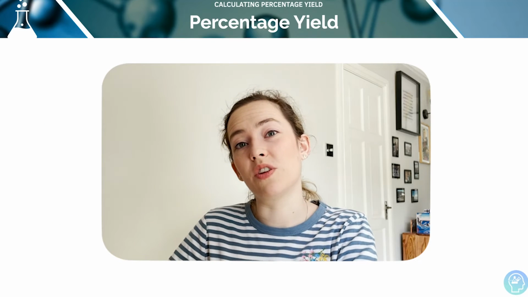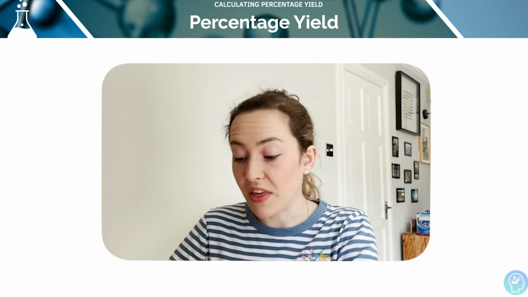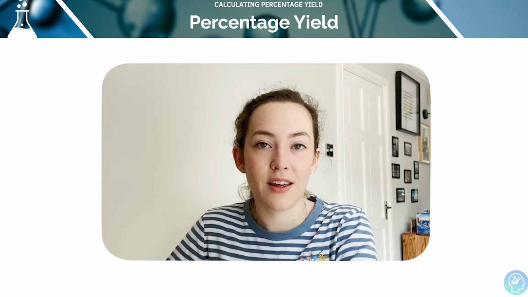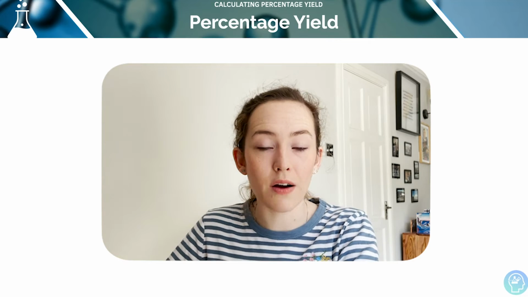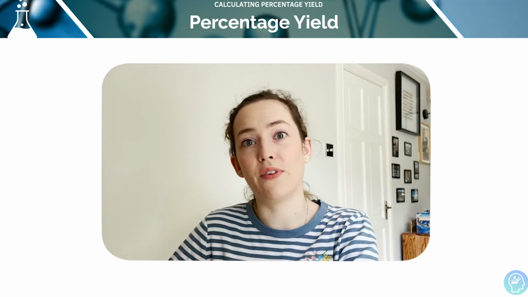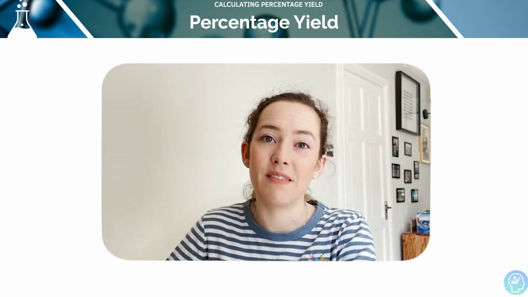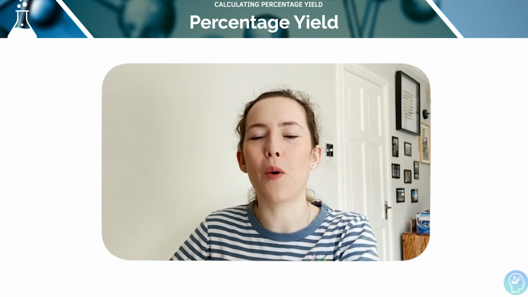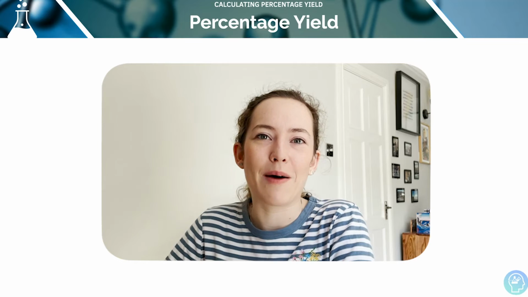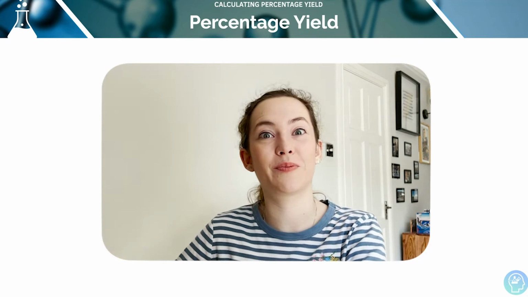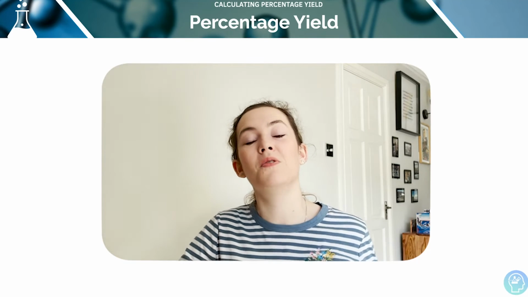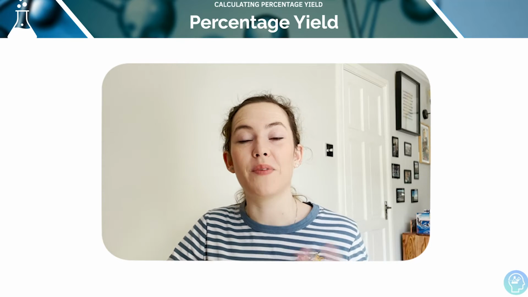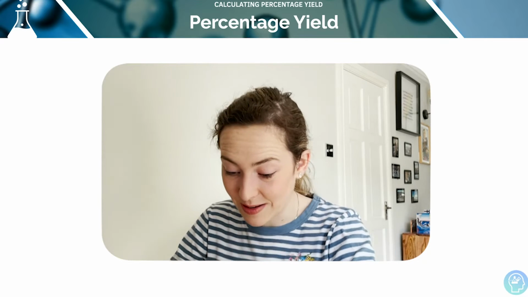So the percentage yield is just the relationship between the theoretical yield and the actual yield. So it's like a test. If the test is out of 50 marks, and you get 37 out of 50, your percent is 74%, of course, in that particular case. That's your percentage yield, because you had a theoretical 50, and then you had your actual, you actually got 37 out of 50, and you calculate the percentage. It's really, really similar, okay?